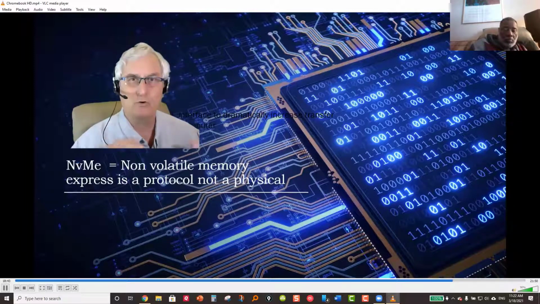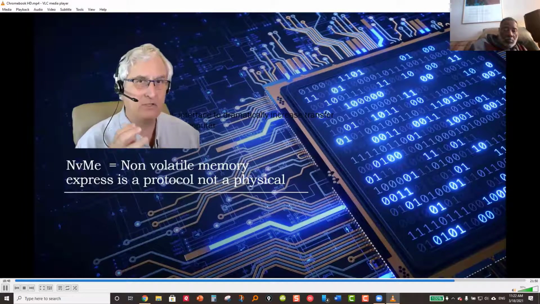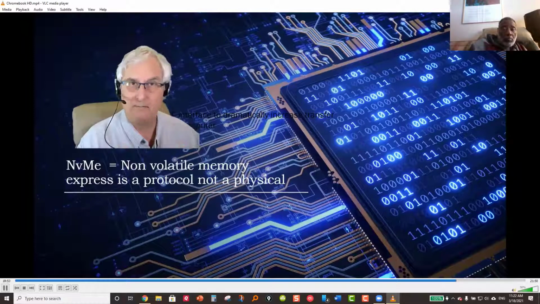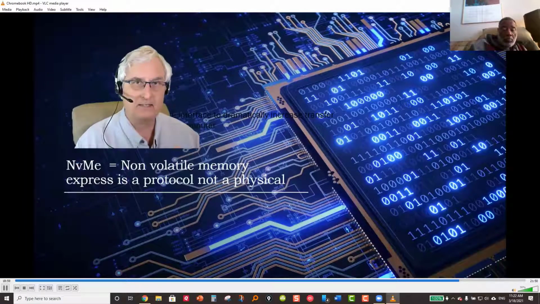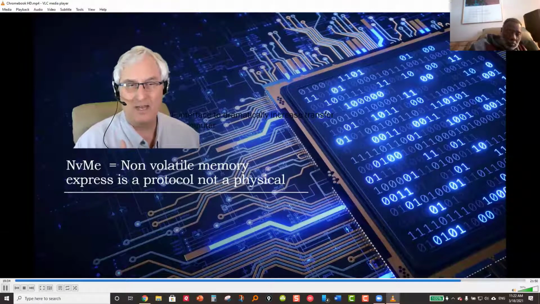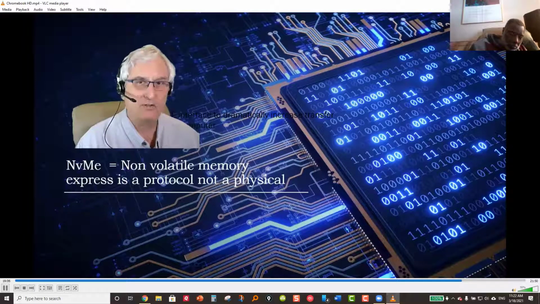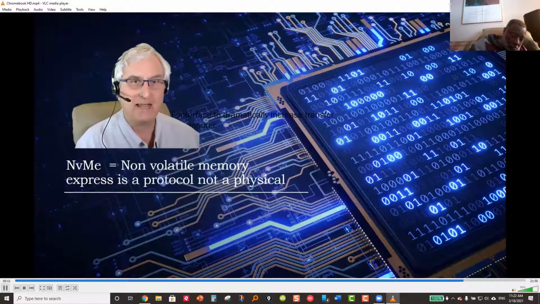We have two types of buses: a SATA bus, and a PCIe. Now, PCIe is the fastest way of transferring data from your computer onto the hard drive. NVMe is a protocol that uses the very fast PCIe to accelerate the transfer of data, and it can make it extremely fast.